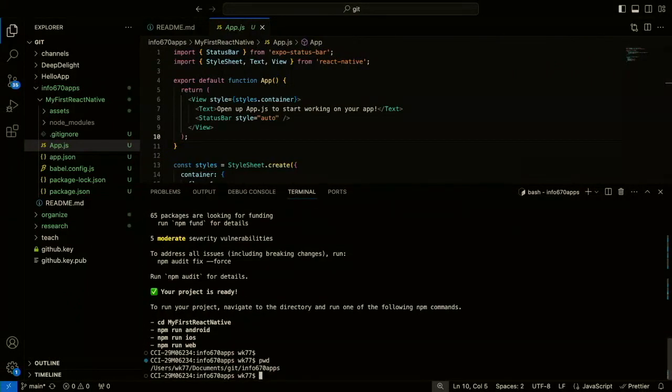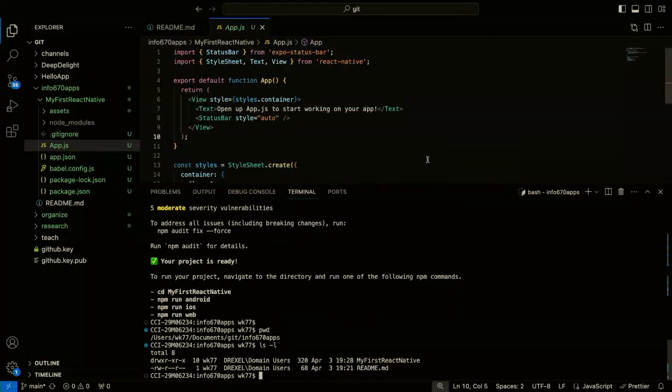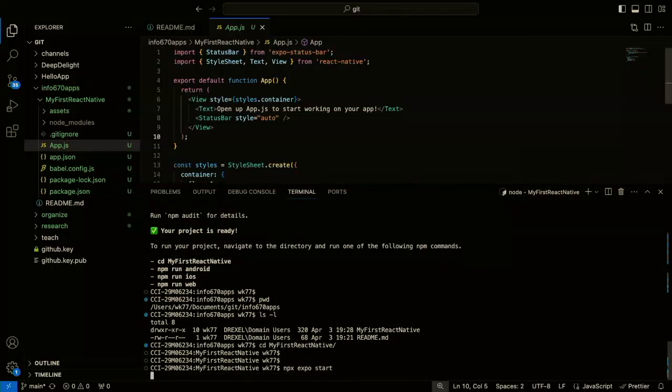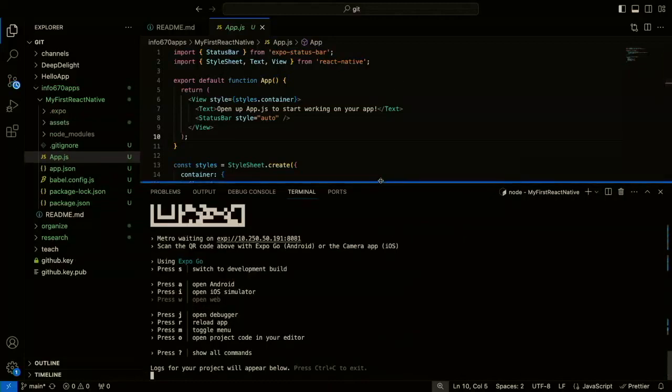We are under this parent directory. But if you take a look at what is down there, we created this new directory for the new app. So we need to enter the directory, cd space my first React Native, and then npx expo start. Okay. So start this.